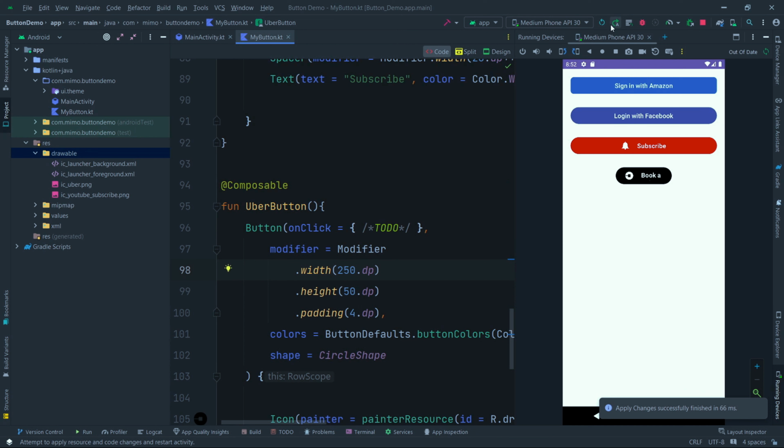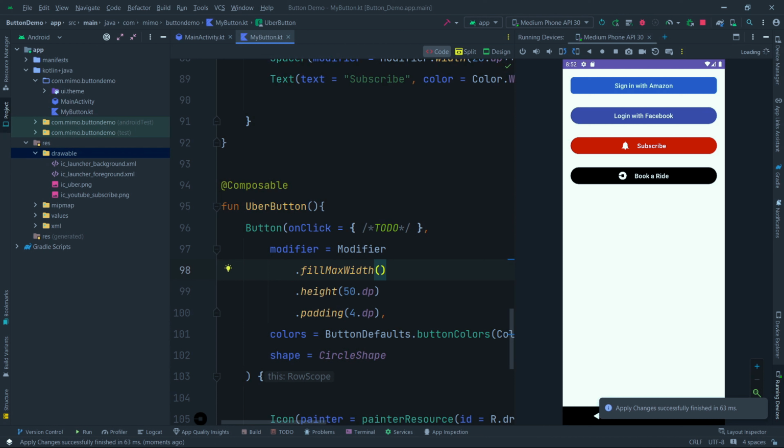We can have 250 instead, and we'll have this book a ride button. So it is completely up to us how we want the width to be. For now, I will leave it as it was, so it will be fill max width. Now I will reapply the changes, and now we have the same button.